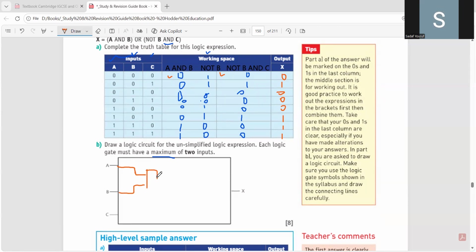By the way, did you all get somewhat similar answers or was your answer different from what we have drawn? Again, using a pencil is going to be the best thing that you can do. See, I'm just showing it to you. We all can make a mistake. So just draw it nicely so that you can form it as the AND gate. This is my AND gate. And then you're going to connect it to the OR gate. And then you can see this is my OR gate.